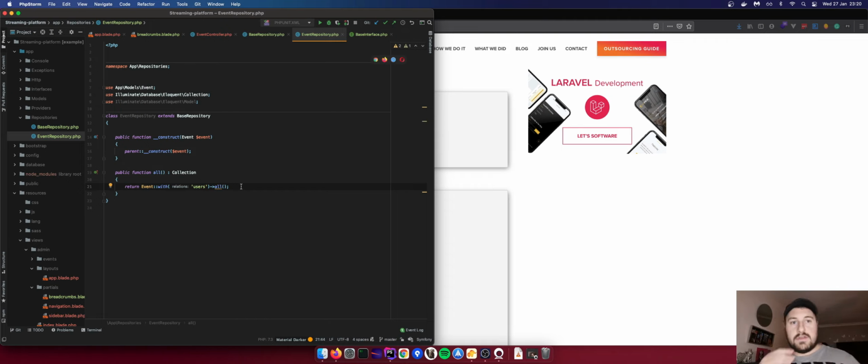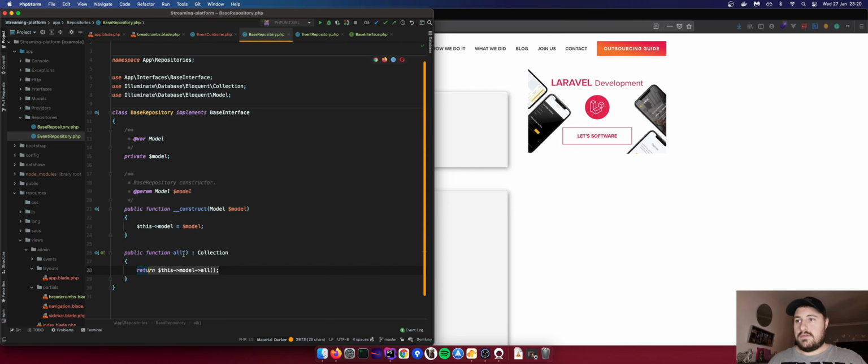Now, anytime we initialize this particular event repository, we can simply use this particular all instead of this one. So we have the flexibility, should we need to override the base, but at the same time, should we not need to, we have all the code already in the base.